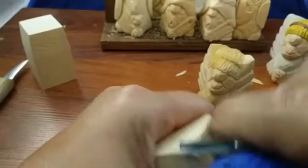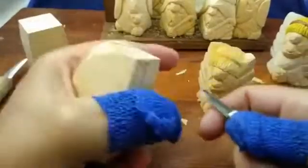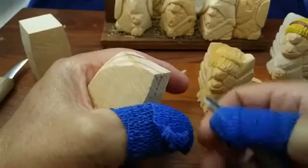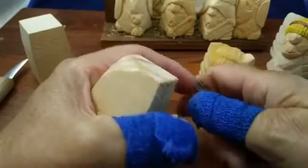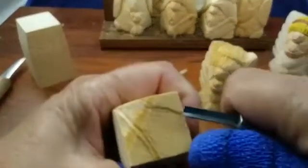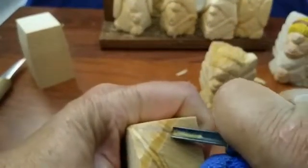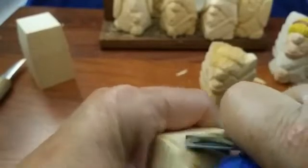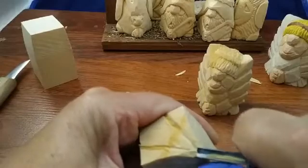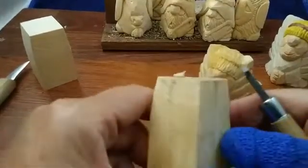Nice thing about this, there's a nice tight choke up on this handle. It's not too long. The V3 is a little bit longer, and you kind of have to choke up on the blade itself. But this is pretty nice. And then I'm going to do the same thing over here. I'm just going to cut that out all the way to the end. I can turn this the other way and come up. All right. That's the first thing we want to do.